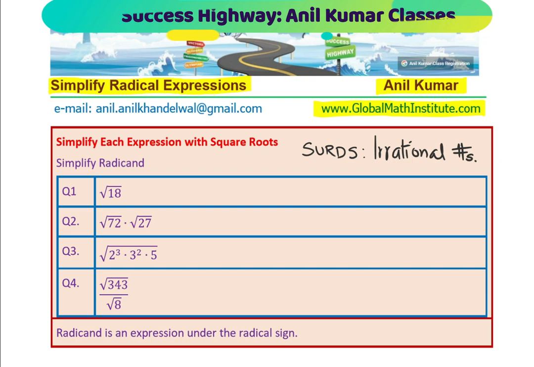So we're talking about surds, and whatever comes inside the square root sign is called radicand. So when we say simplify each expression with square roots, we also sometimes write simplify radicands. They are similar terms commonly used. So, for examples, you can see now we have considered a simple radicand and then product of the two we have written in the powers and then with the quotient.